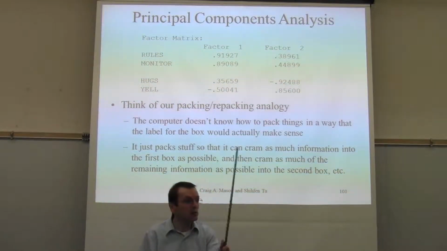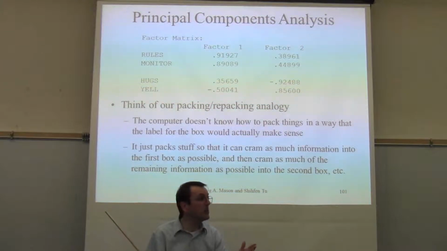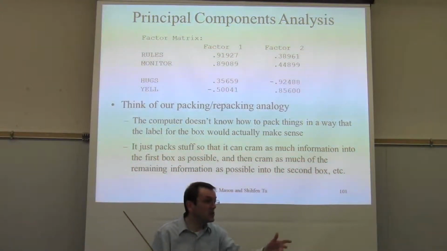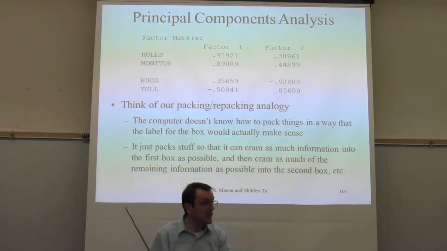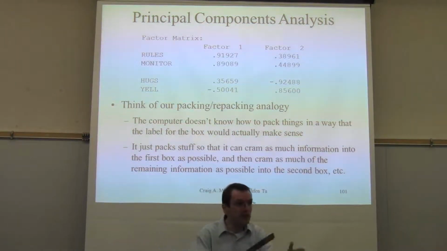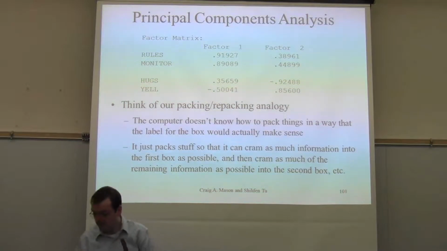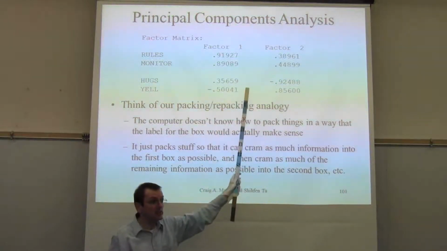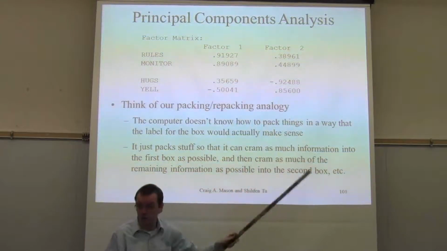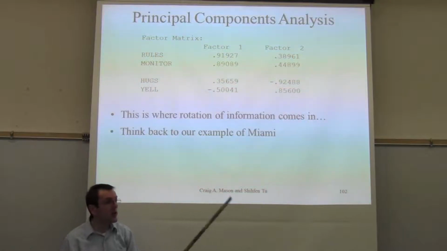If you think of those roads, it's building things blindly because it doesn't have any intuition to know what to call things or what's going to make sense. It just packs it to make the most information in the first factor, the second most information in the second factor, and rarely will this make sense just looking at it. This is the sort of solution you see all the time. This is where rotation comes into play.